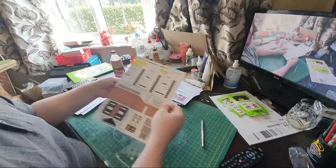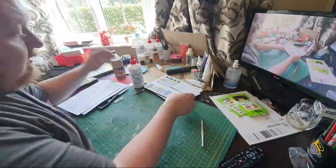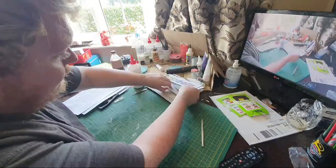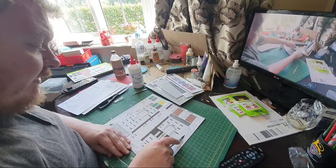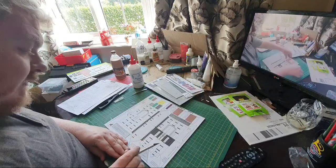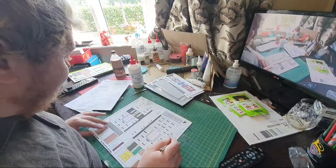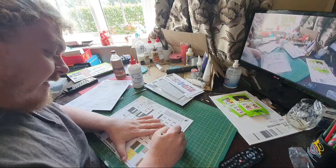So which one is building A? Is this building A? It doesn't look like building A. I think building A is the one on the other sheet. So let's see if we can find it. Which one was it again? It was this one here, building A. Rear building C. Is it building A anywhere? Well, judging by the picture here, it's got the two rad windows. So I guess we're going to use this one. Right, okay. So we'll start by cutting this out.